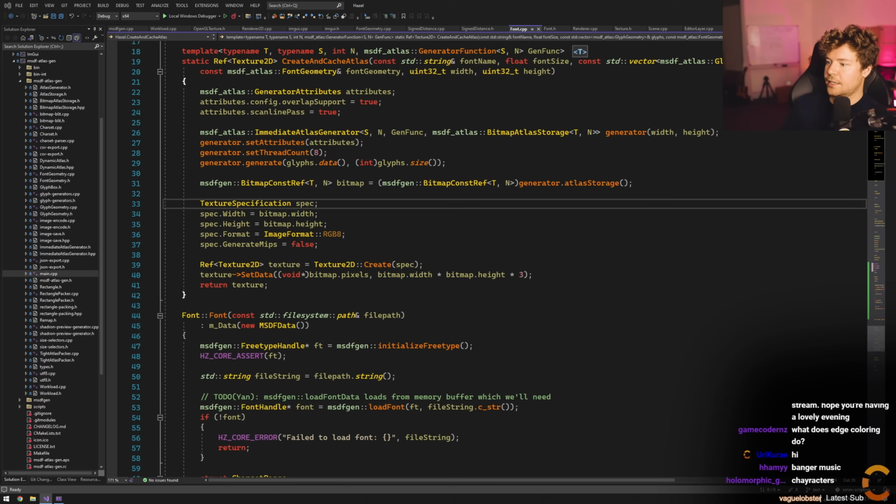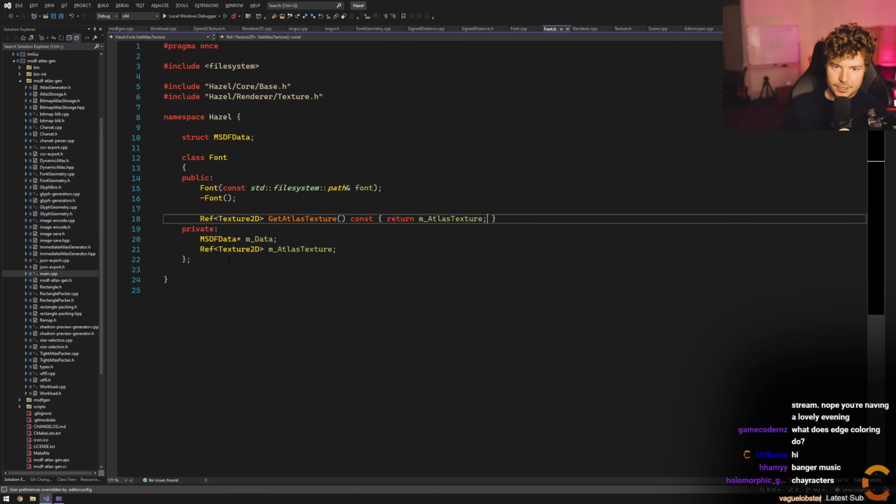Right, so font geometry get glyph, and then we can do some get quad plane bounds or whatever. This is moderately complicated from what I can remember. But we'll see what we can do. So apparently we need font geometry and metrics, which is actually inside font geometry. Okay.